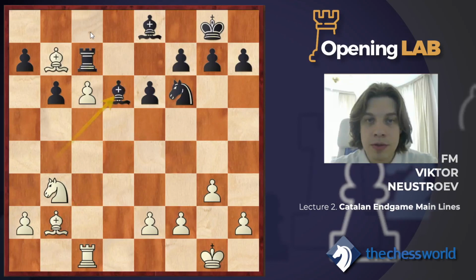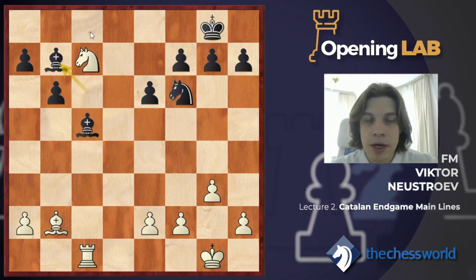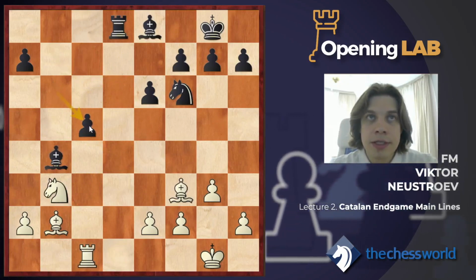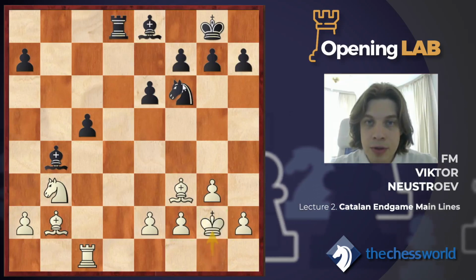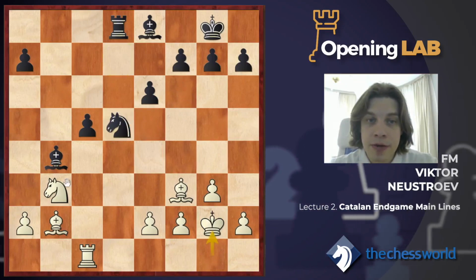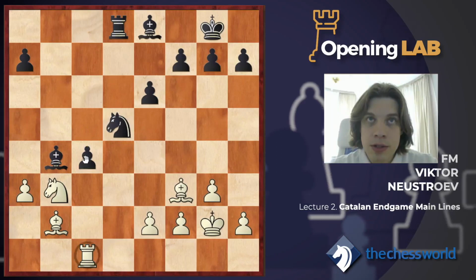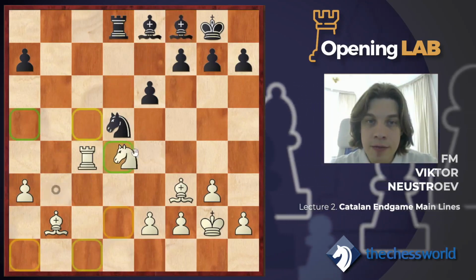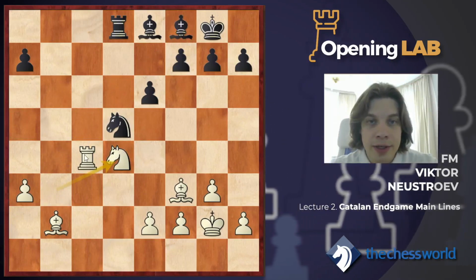For example, at least white wins the exchange. However, instead of playing a3 in this position, we may play king g2 if we don't want to simplify the position. Knight d5, a3 now, c4, rook c4, bishop goes back, and knight d4. This is where black has to play accurately.